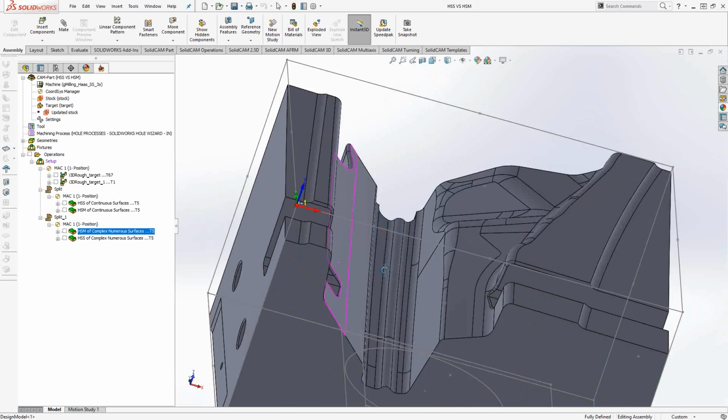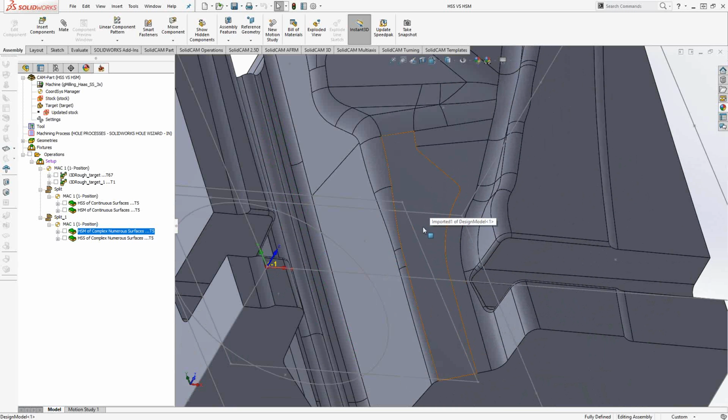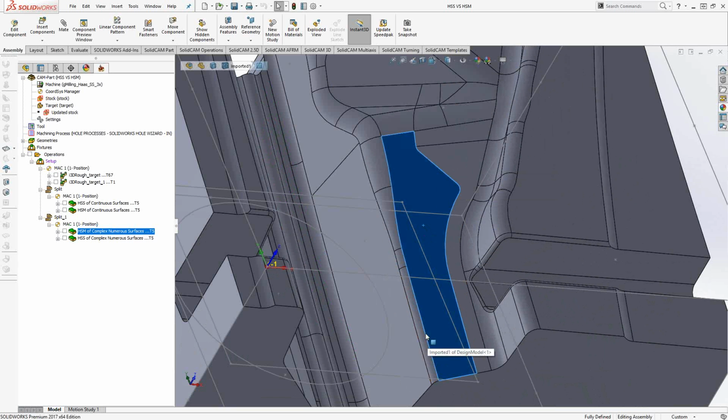If it's a type of surface where it is just a single surface such as this one, maybe a morph between boundary curves automatically yields itself to a nice toolpath, and it will just completely constrain itself in this one toolpath. If I just needed to do this one surface using HSM, I'd have to try the different technologies to see which one was the best fit, probably something like a morph machining, just to see if I can morph between one side or the other, and then a constraint boundary that is totally the outside of that. But already you can hear that I'm going through extra steps just to do this one surface.